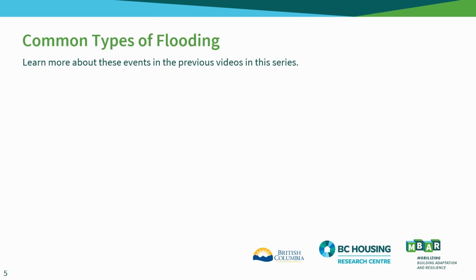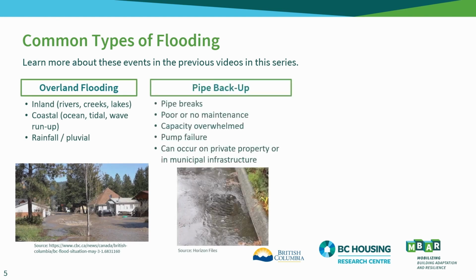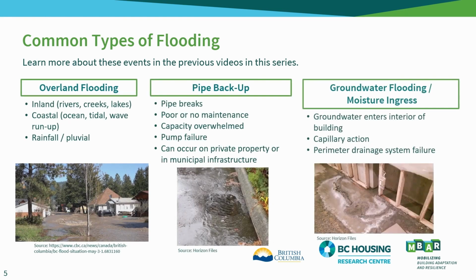Some common types of flooding you may experience at a multifamily building include overland flooding, pipe backup, and groundwater flooding. You can learn more about these types of flooding in the previous video. In this video, we'll evaluate how these events may impact existing strata multifamily buildings and what can be done to improve the resiliency of these existing buildings.